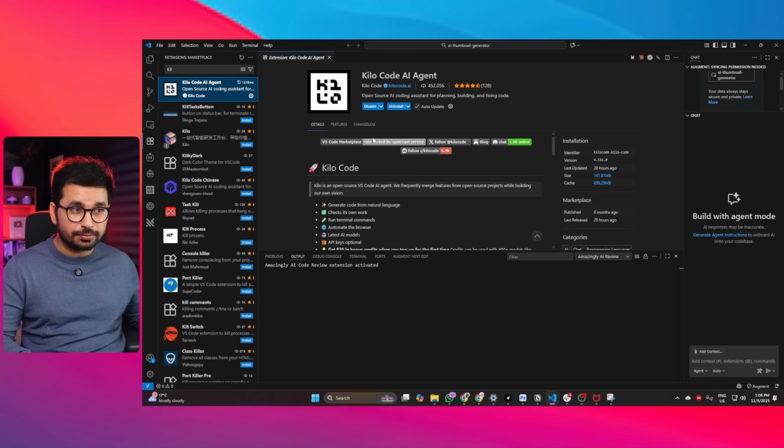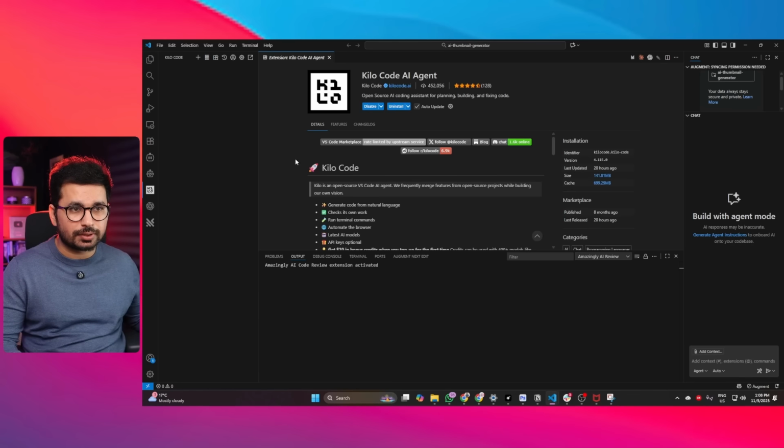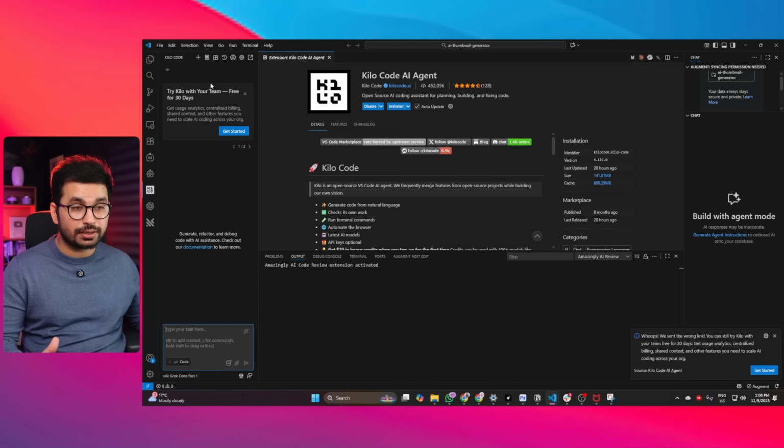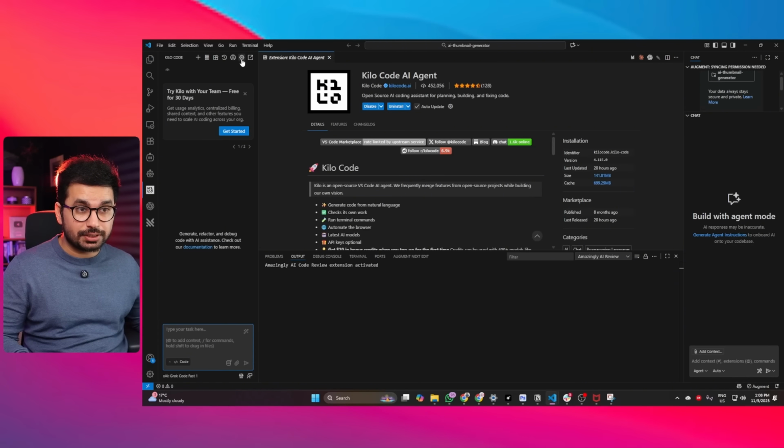It's a completely free and open source project, there is no cost for it, you're not going to pay for anything. This is a 100% free AI coding agent, but still you need to provide an API key. But just click on install, KiloCode will be installed, and this is how it will look like. This is how KiloCode will show it here. So it's installed now.